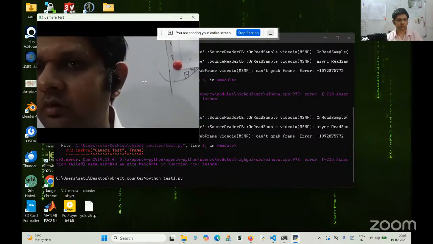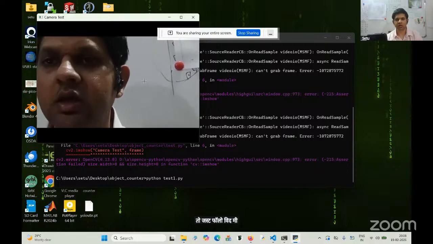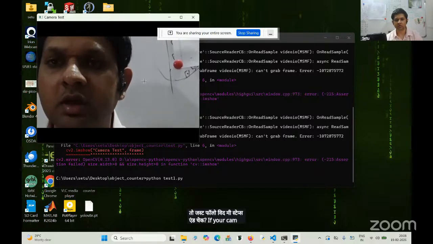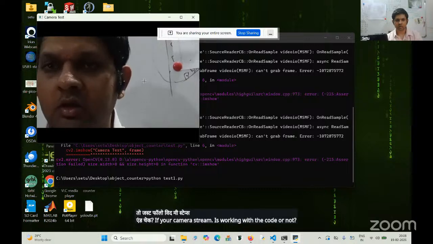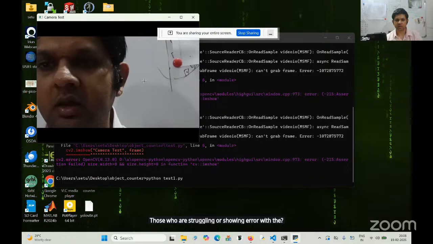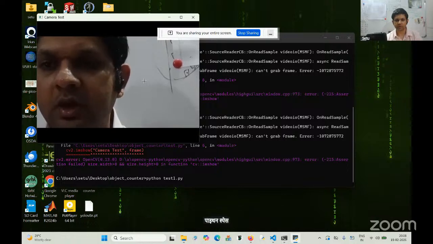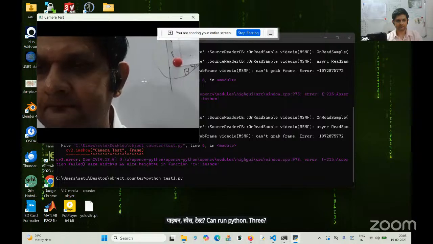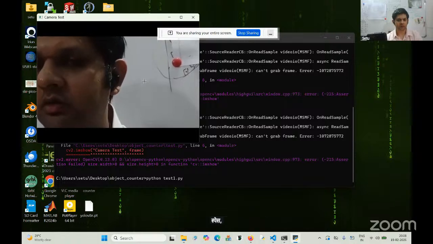Just follow with me these steps and check if your camera stream is working with the code or not. Those who are struggling or showing an error with python test.py can run python3, specifically the users on their Mac.